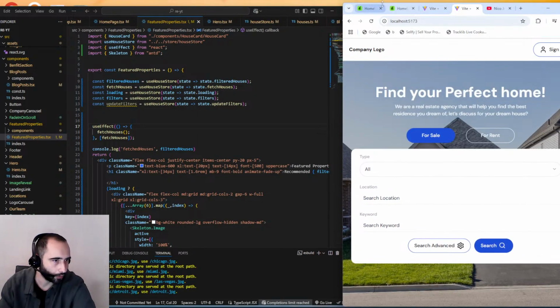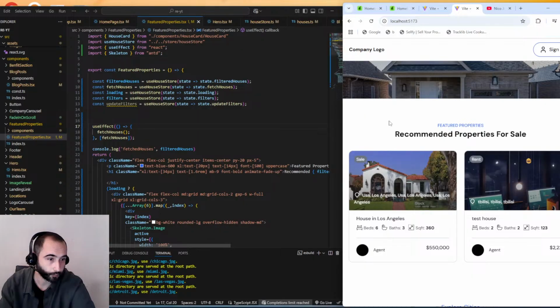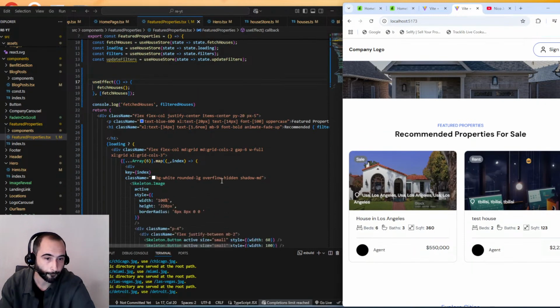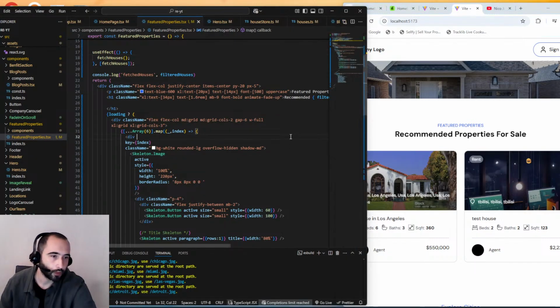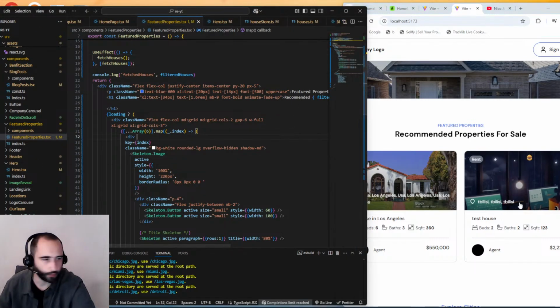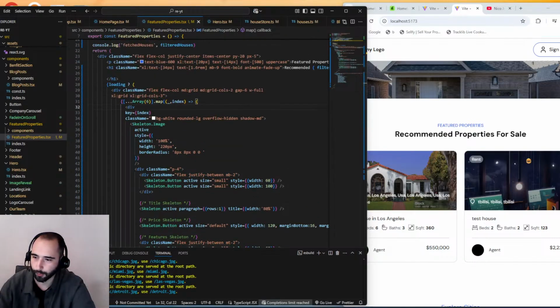Okay, now we need to make sure that the filters work. So here by default we are displaying six featured properties?